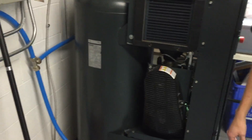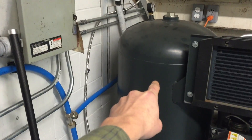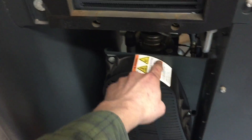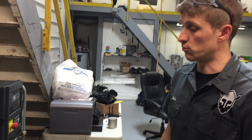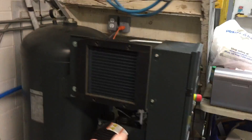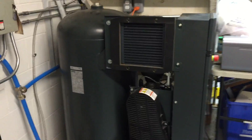So folks, this is incredible - this is a relatively small unit and the majority of the volume is the holding tank. There's also an air dryer built into it, and the screws which I literally thought were like two feet long are actually tiny. This is all just the electrical panel, and this is designed to be a very compact small unit. The other way to think about how crazy it is: you're putting seven and a half horsepower into two little two-inch shafts.